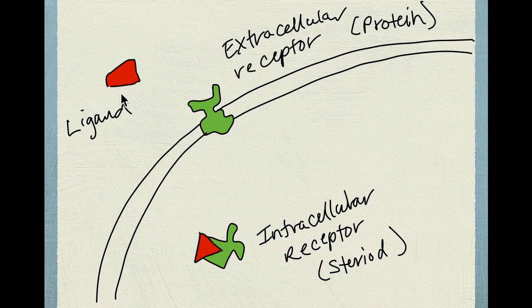If it was a protein, that protein is going to be able to bind with this specific aspect of this surface receptor. So protein receptors are only going to be found on the cell surface. They're extracellular receptors, whereas steroid receptors are going to be intracellular. Again, both have to be highly specific so that not every molecule that comes by is going to interact and cause a change in that receptor molecule. And this part of cell signaling we call reception. So at this point, the signal has been received by the cell in either case.